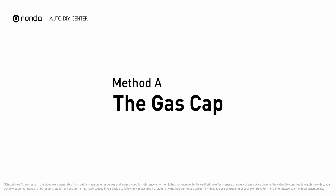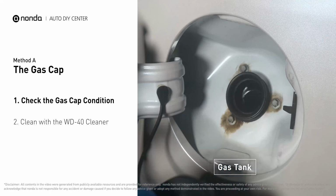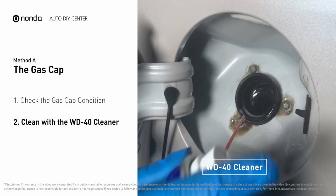Method A, the gas cap. Open up your gas tank and inspect the cap condition. Spray clean the gas tank with a WD-40 cleaner first.